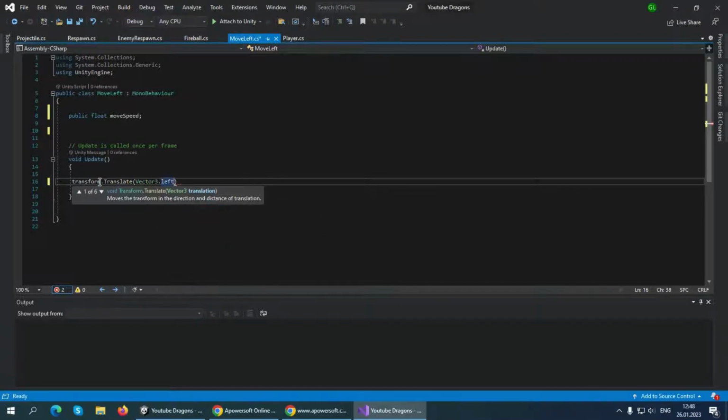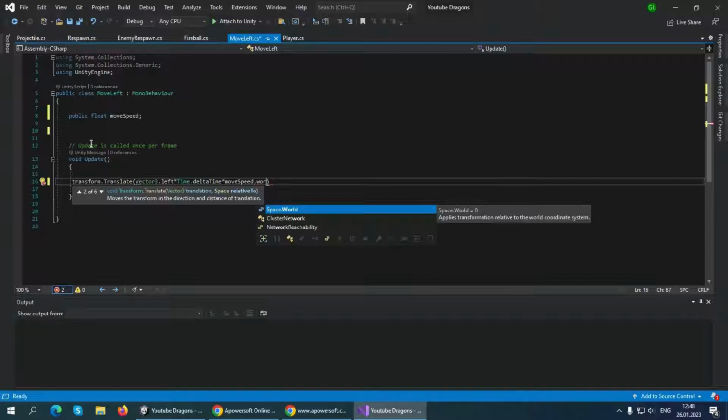No, we want Vector3.left because we want left side movement, times Time.deltaTime for some time frame, and we should multiply it by move speed to have some kind of speed, and after it we can say Space.World.